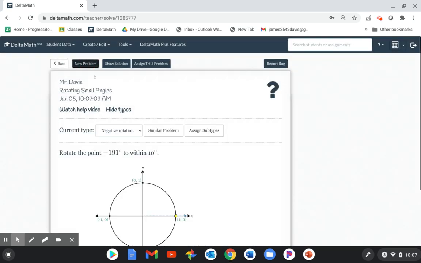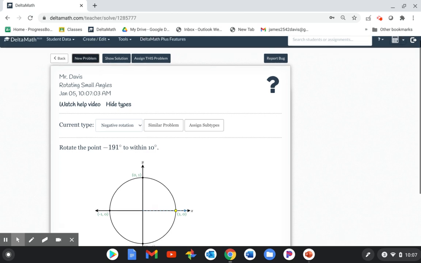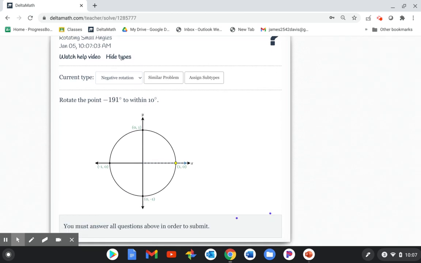All right. Next up is going to be negative rotations, is the last thing. This will be just a bit more challenging, but as long as you have the chart, it shouldn't be too bad. So negative 190 degrees. So this is negative 90, negative 180, negative 270. So it's going to be in this quadrant here, quadrant 2. And it should be pretty close to negative 180, right? Because this is negative 225, which is pretty close to negative 180. So I'm going to aim for about right here.